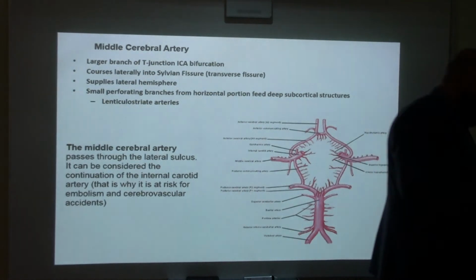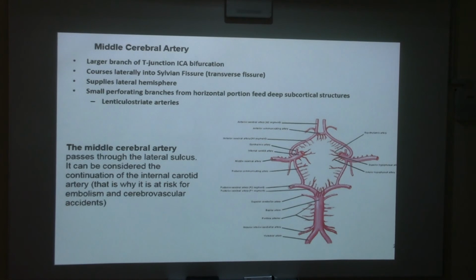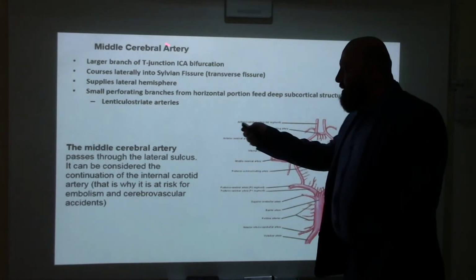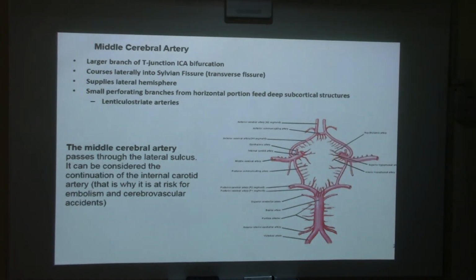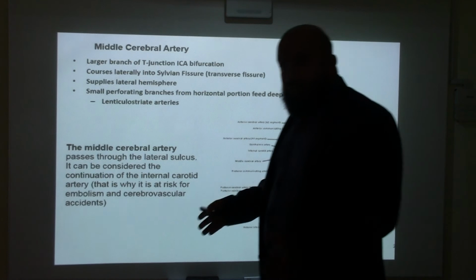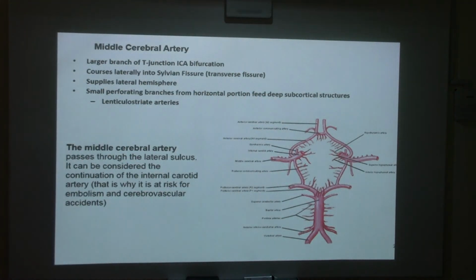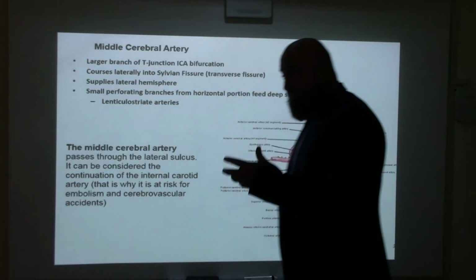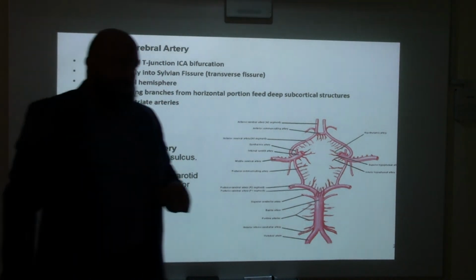Now let's talk about the major arteries, major divisions, major branches of the internal carotid artery. First one is the direct continuation of internal carotid, and we're going to call that the middle cerebral artery. This middle cerebral artery is prone to, again, because of this direct continuation, so if there is thrombosis going through the internal carotid artery, if there are emboli, they will go directly to the middle cerebral artery. So the most commonly affected artery with these things is the middle cerebral artery.